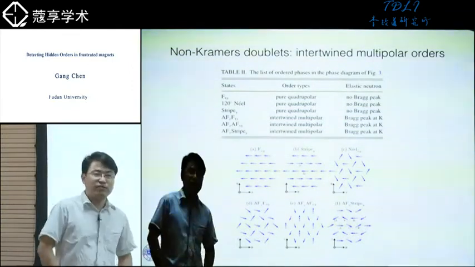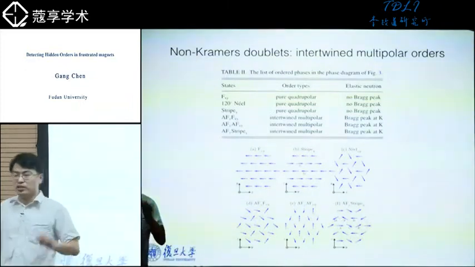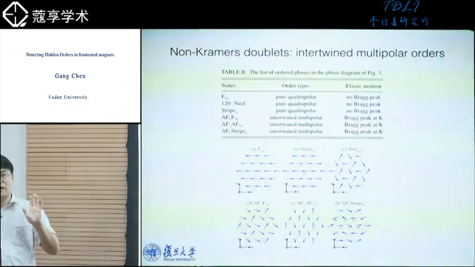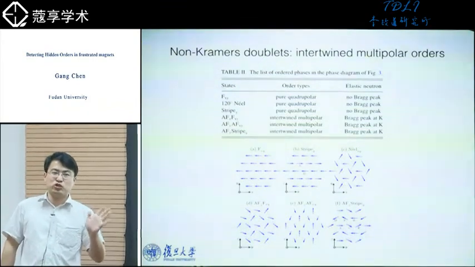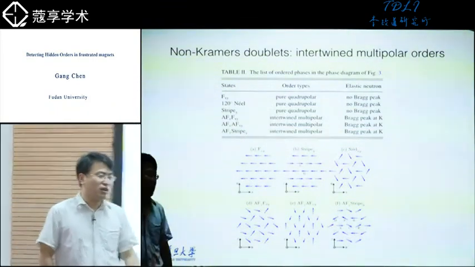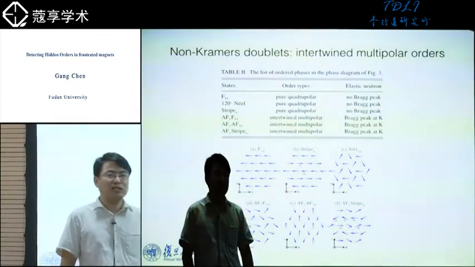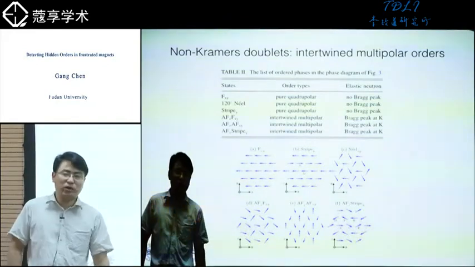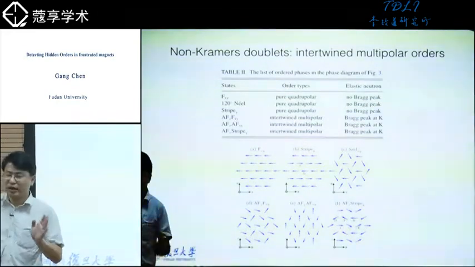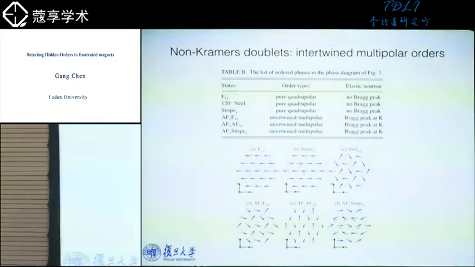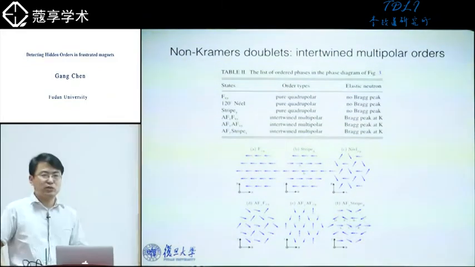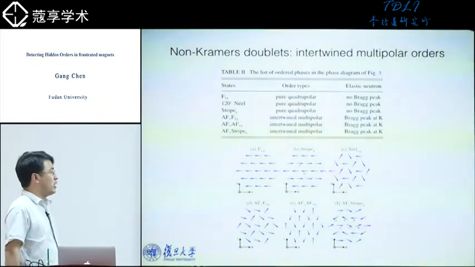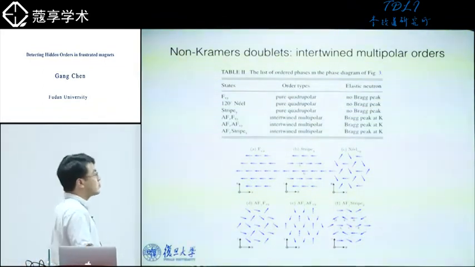But that's not enough, because the transverse component of the spin also orders, and the order you measure by neutron diffraction, NMR, μSR cannot account for the missing part. The system ordered in the XY plane, but the order you measured by other measurements cannot account for the complete ordering pattern, right? So this is what I call the intertwined order.